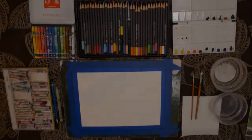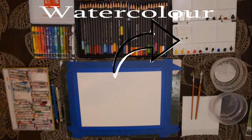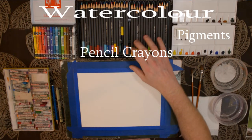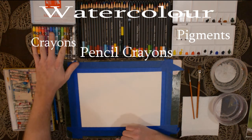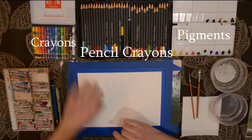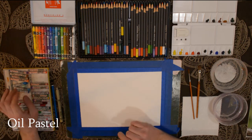Today we're doing watercolor basics. I have a few different materials set out. We have watercolor, just as dry squished-out pigment. We have watercolor pencil crayons, which are sticks of color that are water soluble. We have water soluble crayons, which let you lay down a lot of bright colors quickly. We have oil pastels, which provide a good resist to the watercolor.